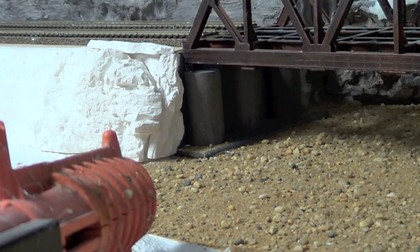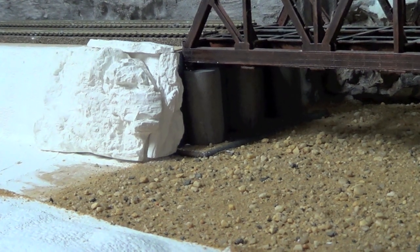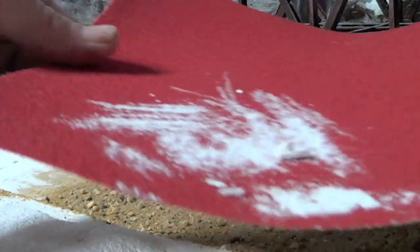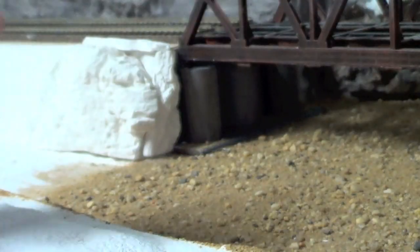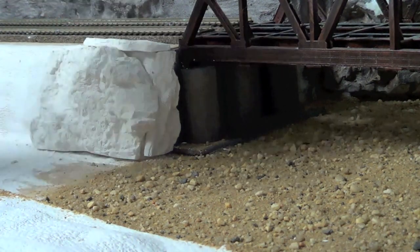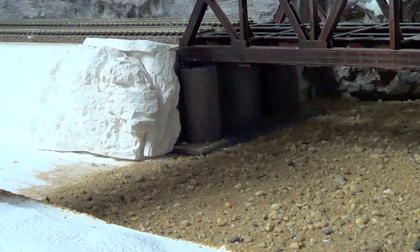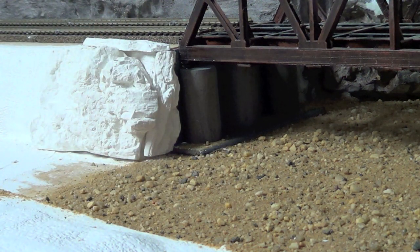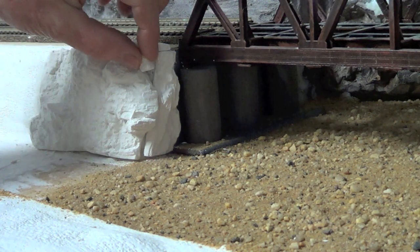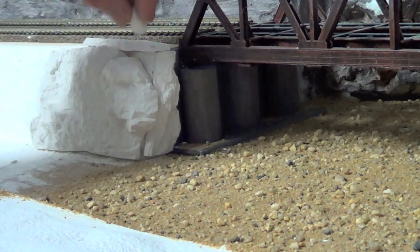And also, when I'm trying to put the rock moulds up against each other, I've got my sandpaper, which I just rub the rock mould on, to help me get the rocks to match, instead of having big gaps like this, which sometimes I've got no choice, but I do have small rocks which I can put in.